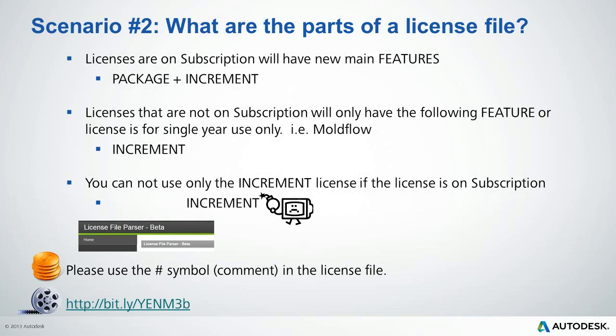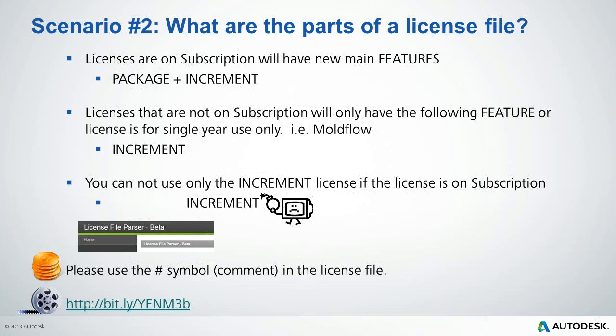And a good thing to do is you can actually use the license parser to input the file to see if it actually works. And I'll give you a quick demo of that later on. Another tip, which is that little money icon, is that there's a number sign. You can actually put number signs in a text file, in licensing, and basically it just adds notes to it so you know what the part of the license file is.